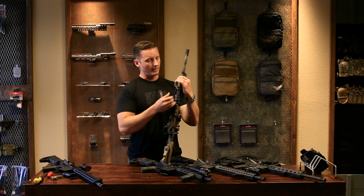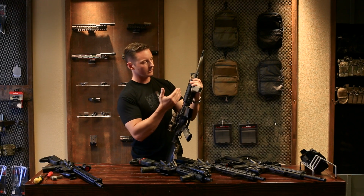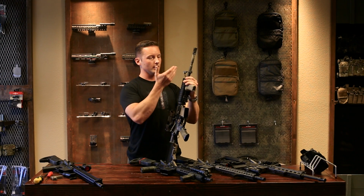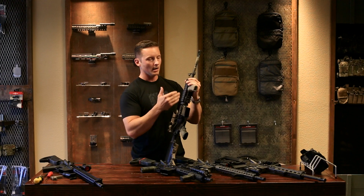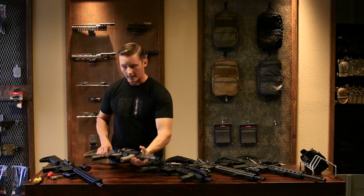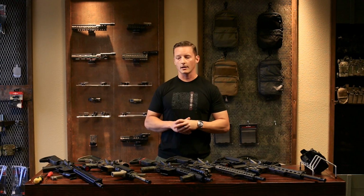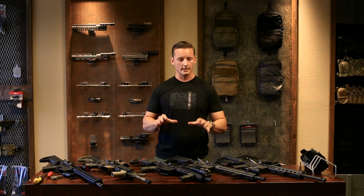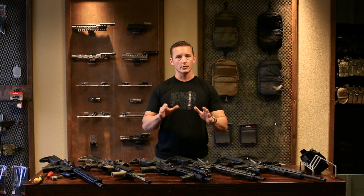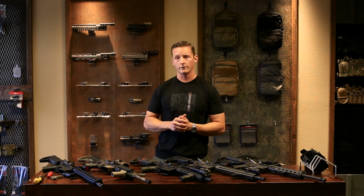So now it goes back onto the weapon in the exact same spot. I've got the same purchase on the weapon. I'm still close to the bore. I'm still up near the muzzle, giving me that stability with a lot less material hanging out on the backside. So how do you guys pick what's going to be right for you? Again, it's just like the buttstock video. We have to take time setting this particular weapon up for you, not only for your style, but for the gear that you have and the mission that it's going to do for you.